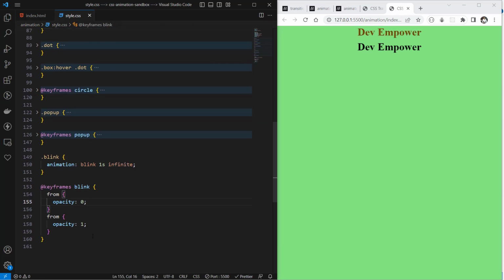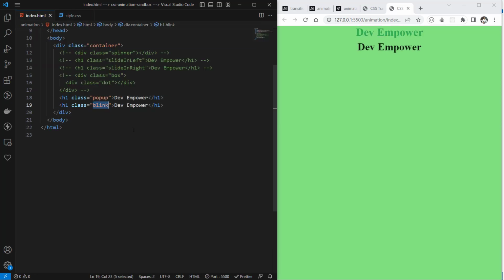And that's it. Now you can see that I have the opacity of 0 to opacity of 1. And if I refresh, it needs to be 2. You can see that it is working.